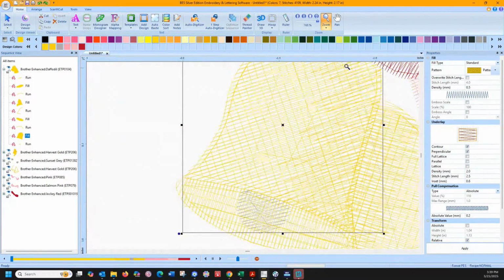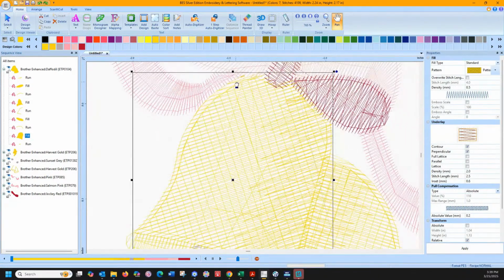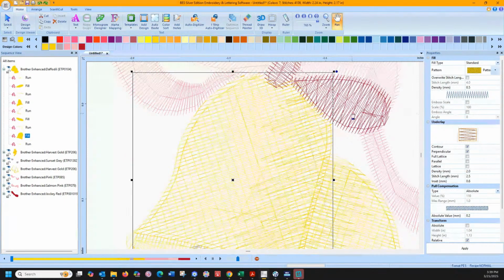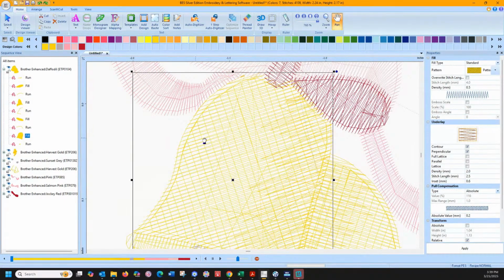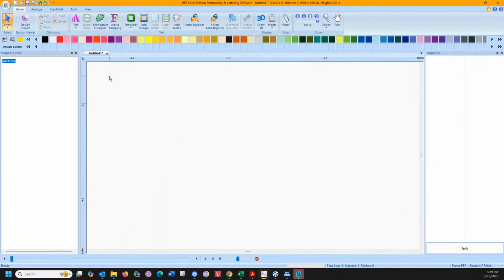But if we go further up, let me pan up. If you go further up, they're pretty much right at the edge. The direction that the stitches are going is the direction that the stitches will expand. If there's something up here that's not that same direction, they won't expand that way, okay? There is no way to go to the default density in here. There's no quick home button for that.